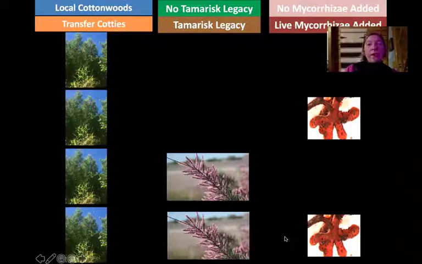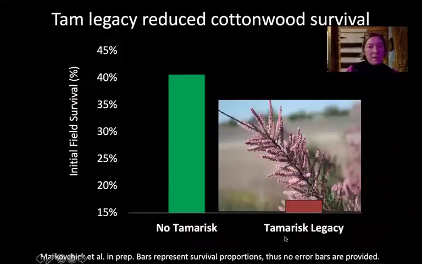We had areas that either had a tamarisk history and soil legacy or did not within the site. And then we either added a sort of live soil inoculum of mycorrhizal fungi from a site that hadn't had tamarisk and was more intact. And we either added that or didn't add that to those treatments in a fully factorial design.